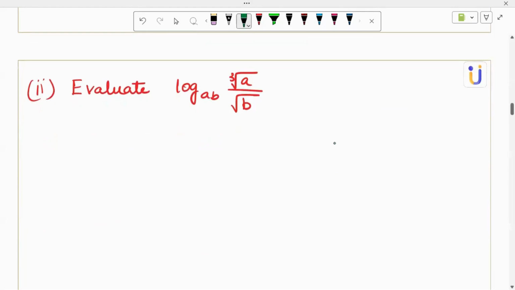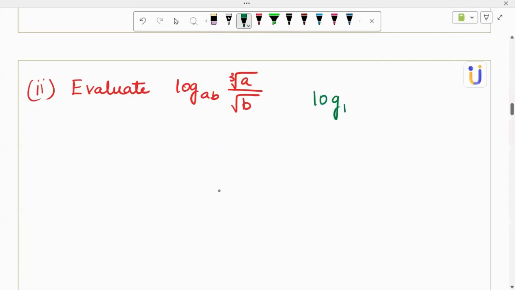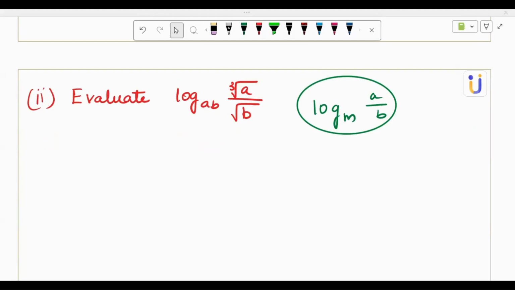For this, again, I'm going to share the formula sheet. Which formula will work here? First let me tell you. Log with some base, there will be n, and then I have a numerator A, denominator B, something like this. A single log is given, so we have to expand it and then solve. So there are different kinds of formulas we're going to use, and all the formulas are together. Let me show you here in the formula booklet.